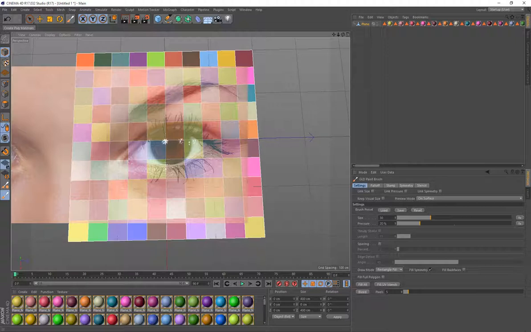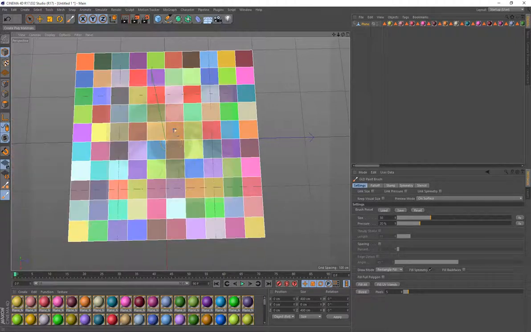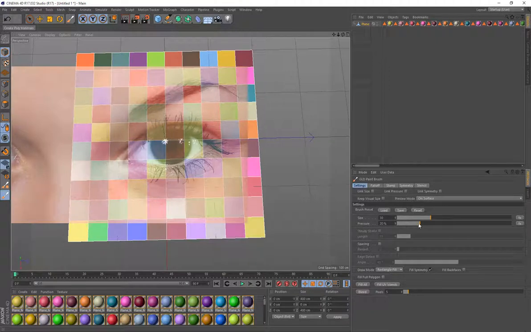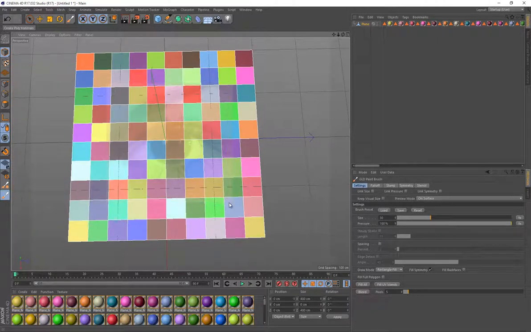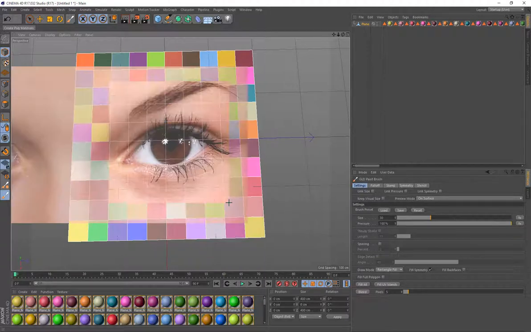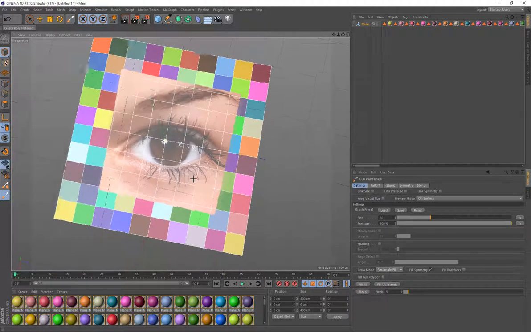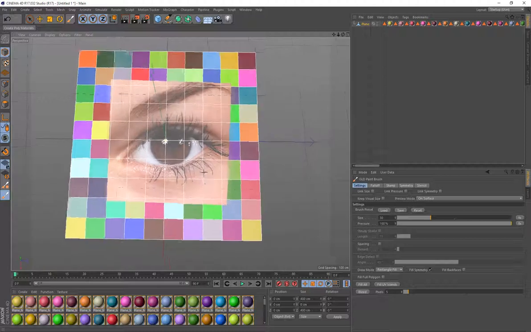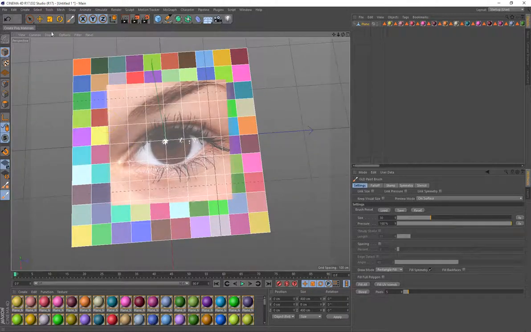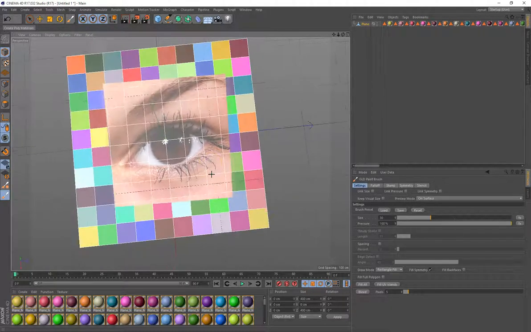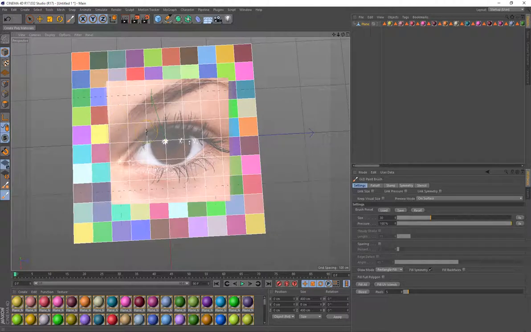Now it's done a lower pressure value. I'll just hide the stencil there, you can see, but I'm just going to increase the pressure value to do a full blend. Let's just do that again and hide the thing there, and there you can see it's projected the eye down onto the surface of multiple materials. So we can now go along and look at any of these materials just to make sure.